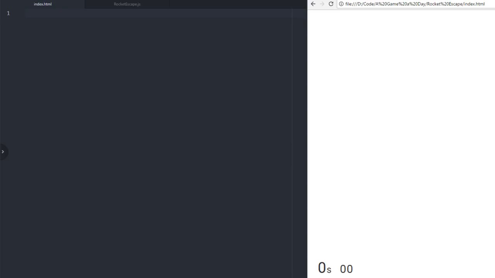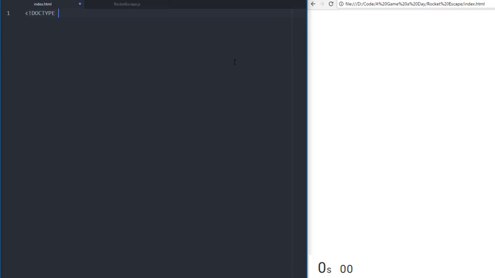What's going on, everybody? Today we are going to be making a game called Rocket Escape, which I forgot to change the name. Rocket Escape. Now, I really couldn't find any good example of the game, but you'll see as we go along. And I'm pretty sure Rocket Escape isn't the real name. I got this idea from my mentor at an internship.